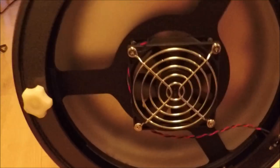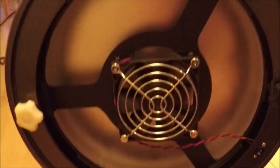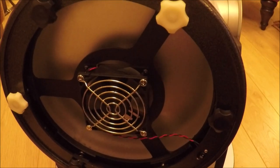Lower this down. There's a built-in fan at the back. I need to get batteries for it. And some Velcro strips to secure it. There. So that's pretty much it, made and ready to be used.